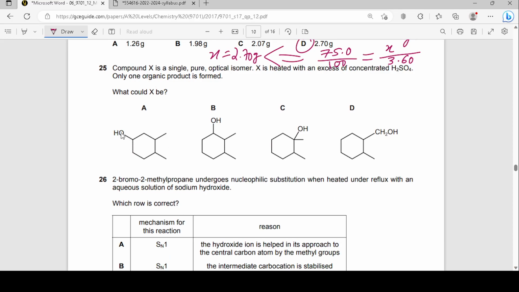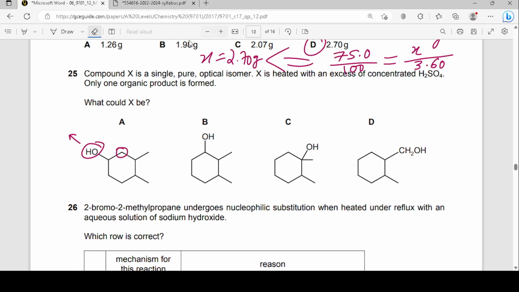Firstly, you lose OH obviously when you're dehydrating the alcohol, and you lose H from the adjacent carbon atom. So imagine that I lose H from this carbon atom. What product will I get? I'll draw it here. 1, 2, 3, 4, 5, 6. I get this thing. I can write a bit bigger. So 1, 2, 3, 4, 5, 6, and I am losing the hydrogen from this circled carbon atom, so there we have a double bond formed here. Dehydration of an alcohol forms an alkene. Remember that. That's why I get this product.